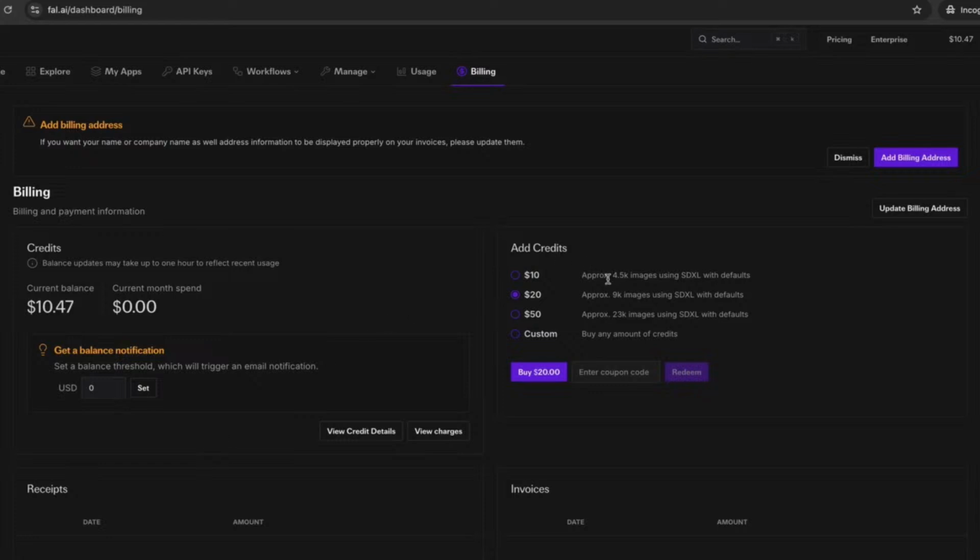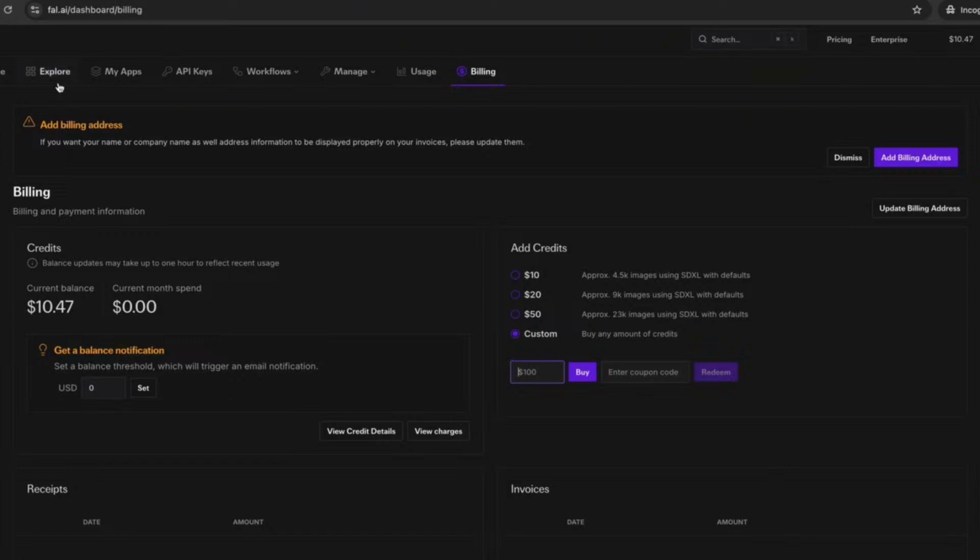So you can add in whichever you like. I believe the lowest here is $10 to add. I don't believe there is a way of adding a bespoke amount. Oh, actually, no, there is, a custom amount. There we go. So you can add in as much as you like there. And I imagine there's a low fee applied to that. So the minimum's $10. That's not too bad. But $10, we're not going to get through that. Not for a while anyway.